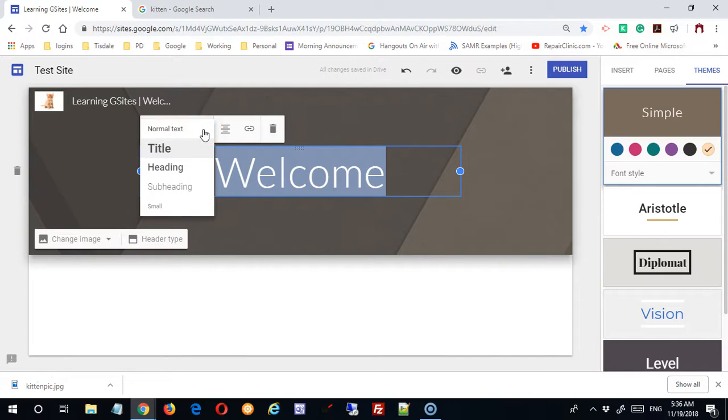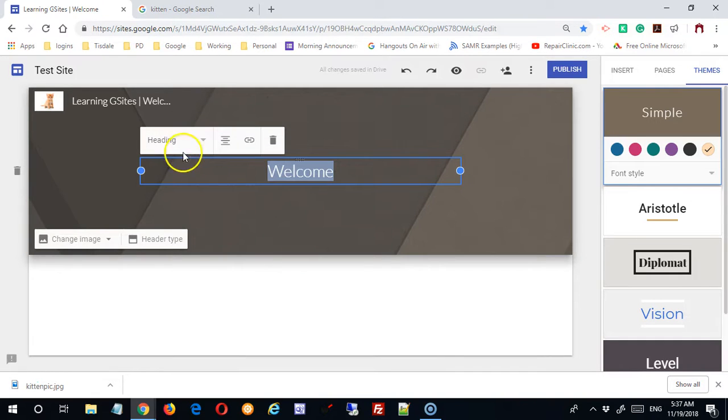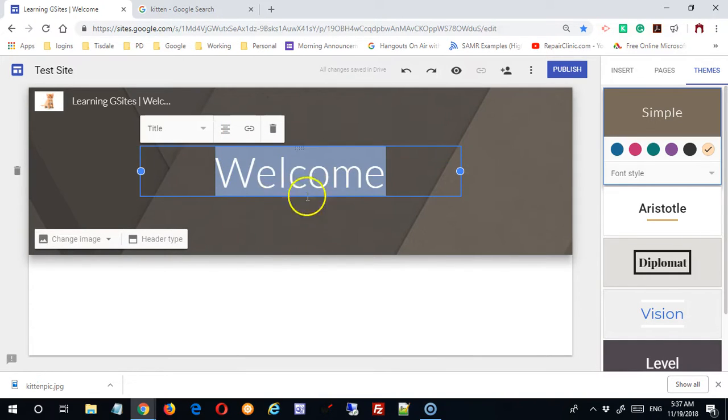What's available to you in Google Sites is either a title, a heading, which you can see is a little smaller. Title is generally appropriate for this banner. Things on the page can be headings when you're looking to break things into sections. Subheadings, which is kind of self-explanatory, a smaller section within a main section. I can do something small, which is very, very tiny, or normal text, and that would be for paragraphs. So up here in the banner, title is the most appropriate, and that's pretty much what you're going to keep up here in the banner.